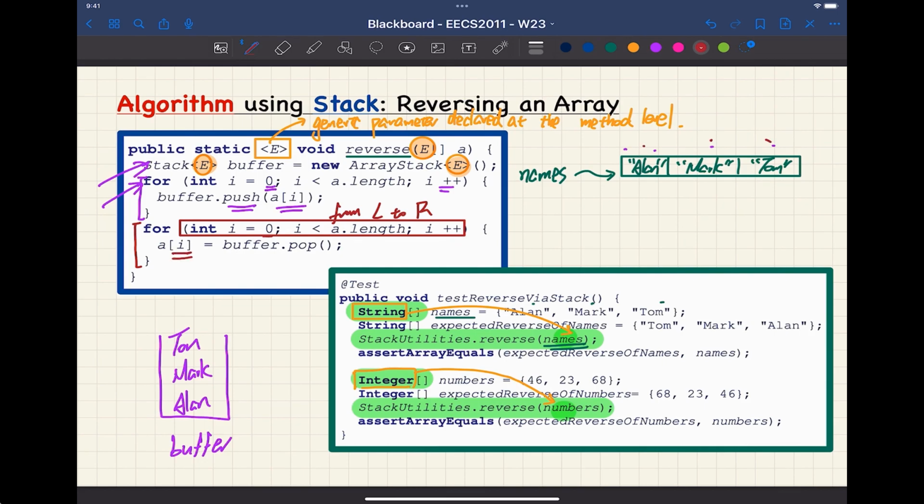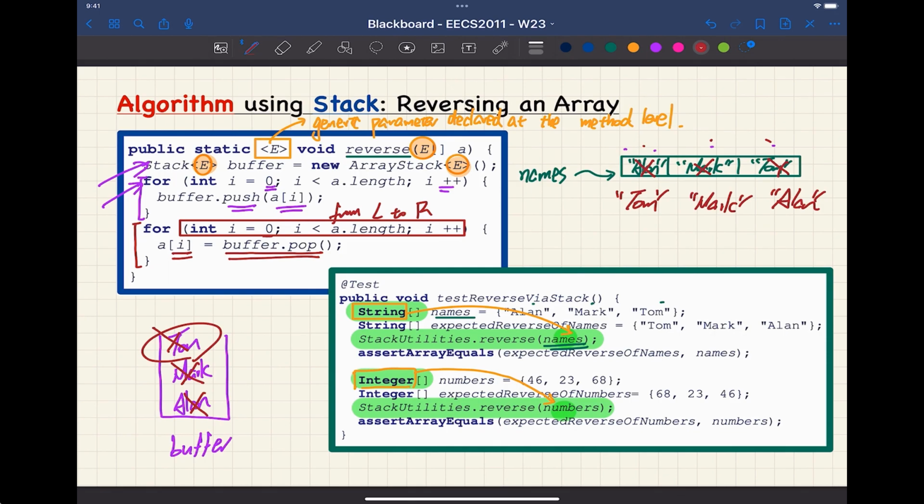Every time we want to reassign the array, we're going to pop something from the buffer. What's going to be the first one? Tom. And then we reassign this to be Tom. The next one to pop will be Mark. That will be just Mark. And finally, pop this one here. This will be Alan. That's how you can reverse an array in place.